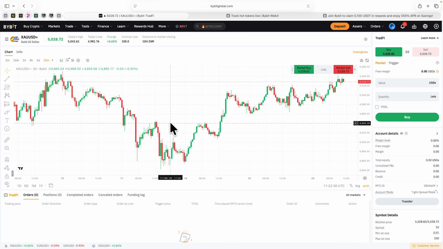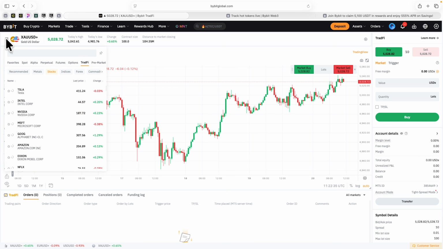Now, the first thing you want to do is to pick the financial market you want to trade. So let me come back here again. You come back to this place and then you pick whether you want to trade metals, stocks, indices, Forex. I'll be doing one example for stocks and one example for Forex right here. Those are the ones I'll be doing, but you can do it for metals, indices, and commodities.